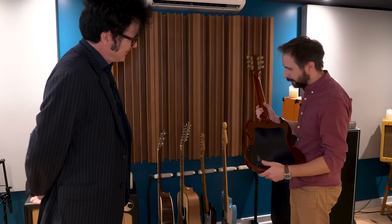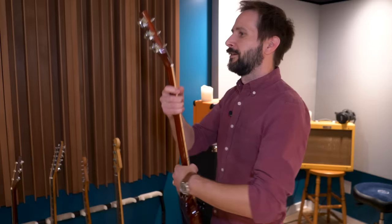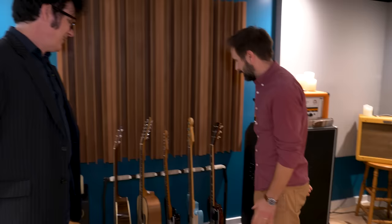But it always had a flat spot up by like the 15th fret. Yeah. And I brought it to get set up three or four times. And nobody could fix it. And then about a month ago, I took this in to get plekked. And it's perfect now. I can't say enough about getting your guitar plekked. When we were here the last time, we saw that whole plek process at Sweetwater. It was pretty insane.